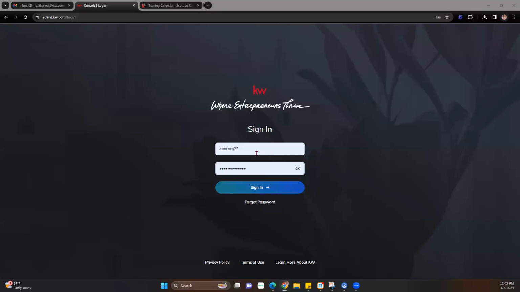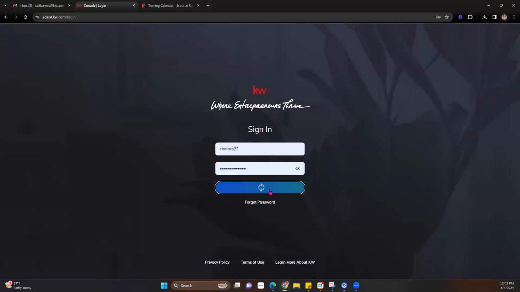Keep in mind your username is not case sensitive. So if you have a capital letter and you didn't put it, it's not going to prevent you from logging in. However, your password is case sensitive, so you do want to make sure that is correct as you're typing it in. You can use the little eyeball to check your password. If you're getting an error that says incorrect, we do recommend taking a look at that. Also, if you've copied and pasted, sometimes you might get a space before or after your password, and those will also prevent you from logging in. So make sure those are removed, but we'll go ahead and sign in.